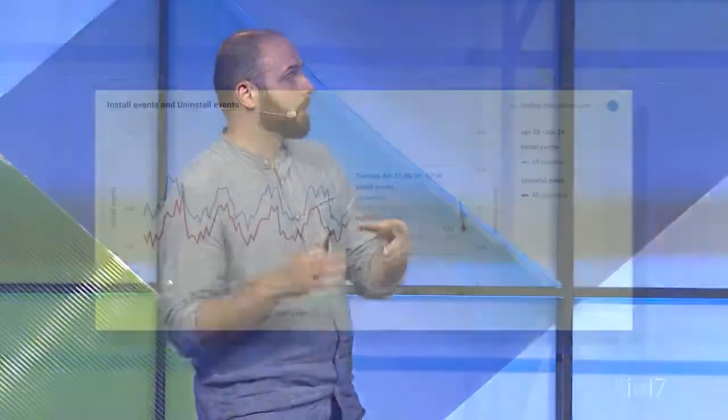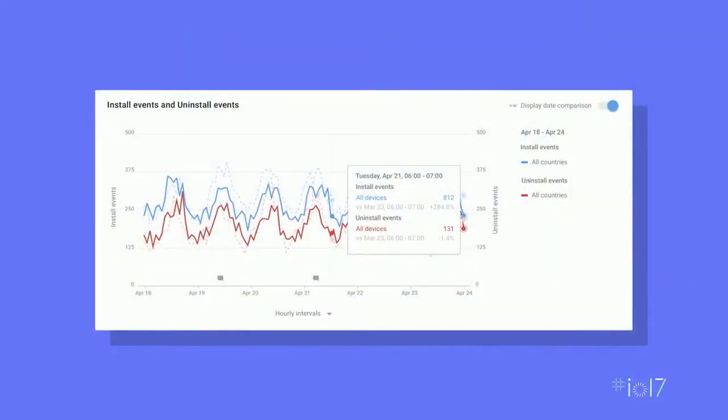The hourly data will allow you to observe hour-by-hour trends and also to do analysis that was more difficult before, for example, in the case of offline events, like a TV ad, and understanding how this affects your install metric, for example. As you can see here, the comparison features are still available when you look at the data at an hourly granularity.